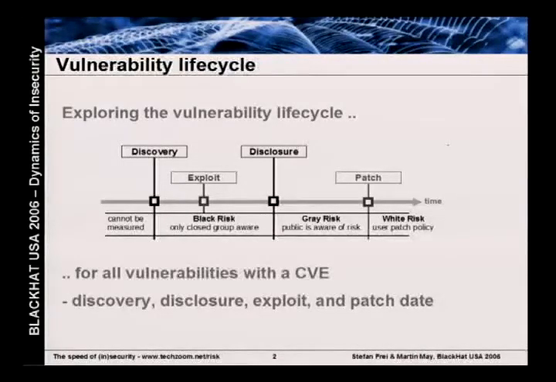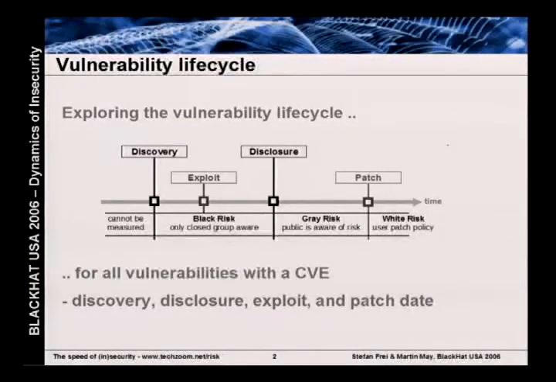The problem is, we only get very little information. All we know is that the discovery date is always before the disclosure date. When the exploit and patch availability happen is something we don't know exactly. And for us, the biggest challenge was to get all this data. We did that by not only looking at the CVEs, but also looking at a lot of advisories, trying to gather all the data which is available on the internet and get a picture of this complete vulnerability lifecycle. So Stefan will talk about how we did that in detail.